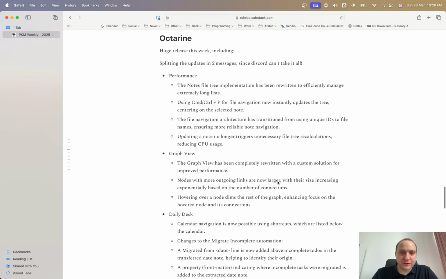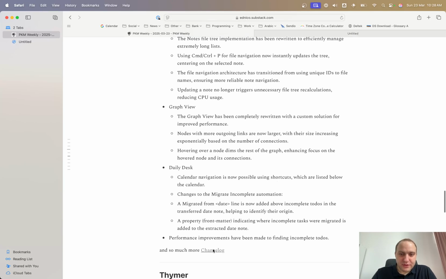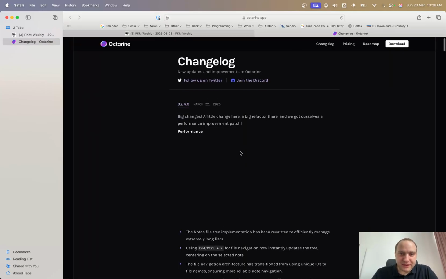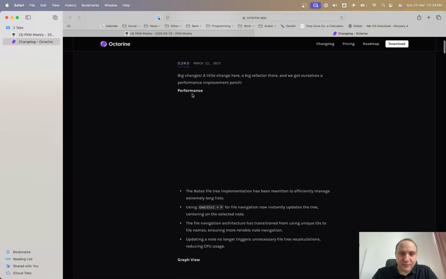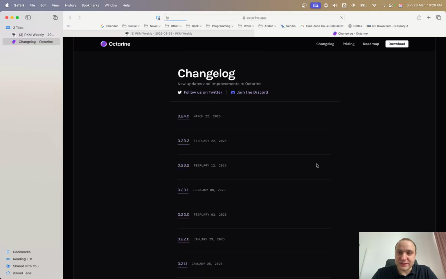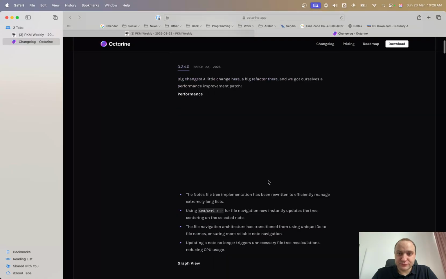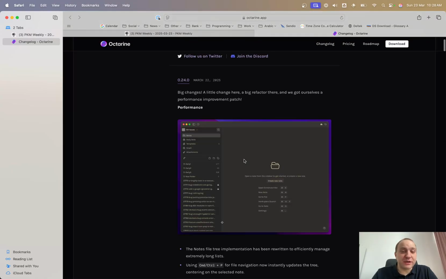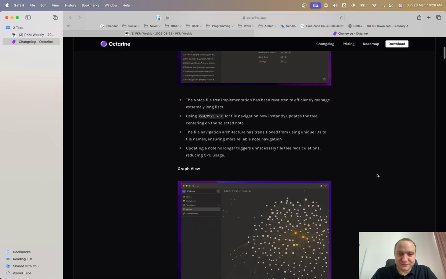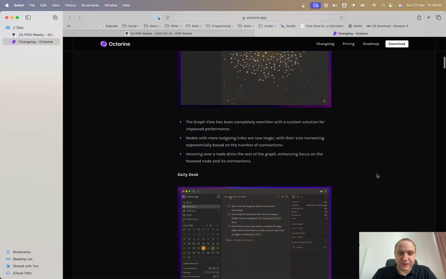Even more going on in Octarine of late, so a huge update. And in fact, again, the easiest is probably just to go to the changelog, and you can see. What I like about the updates with these apps is performance, lots of performance updates. And in fact, as soon as it loads, there is a little bit of a demo video here. I'm not sure why it's taking so long. Anyway, there should be a video. Yeah, there we go. A brief GIF here. So you can see basically how and what these updates mean within Octarine.